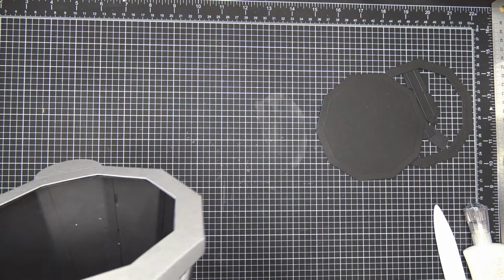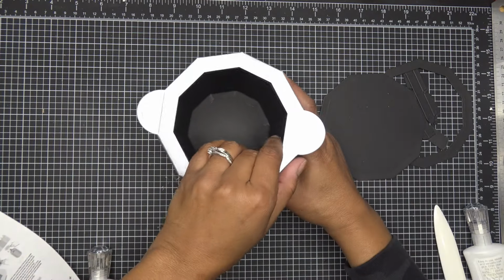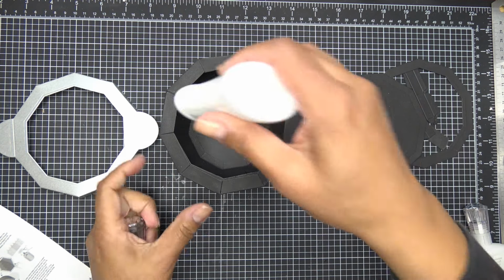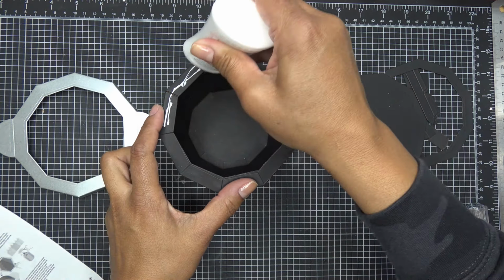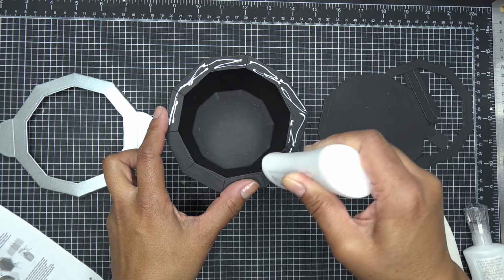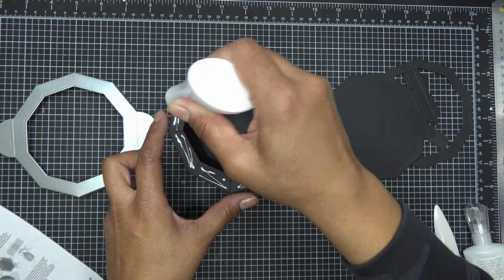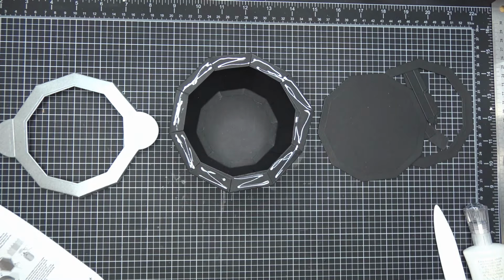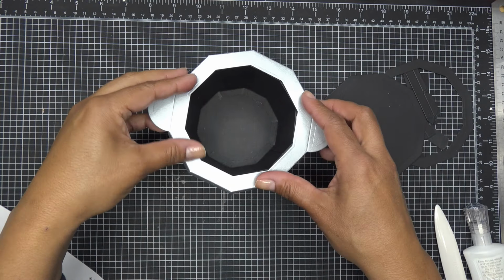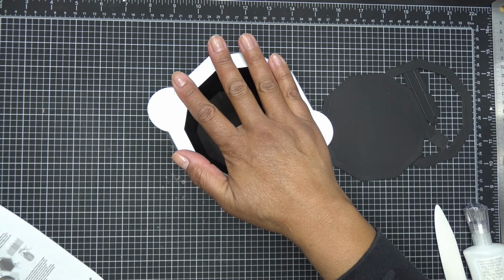Okay, so let's see. Yeah, it can be the front. Okay, so I'm just going to put some glue, right? Yep, I think so. So again, if you want to put your other bits to help you out, you can definitely pop in some other pieces, but basically I'm going to pop this on here and just hold that down. And look how nice and finished that looks. But I'll be right back.